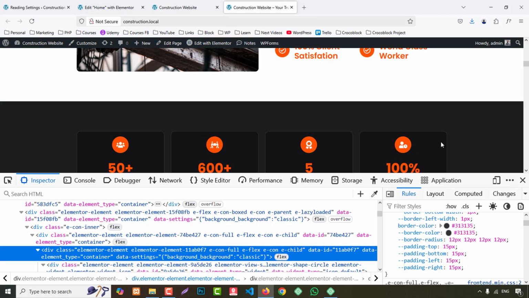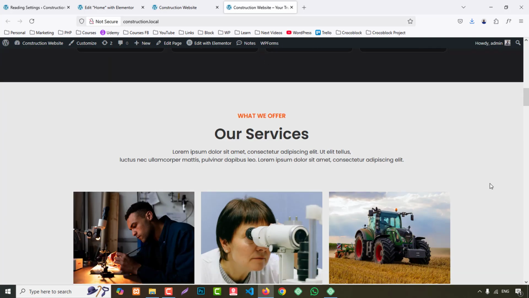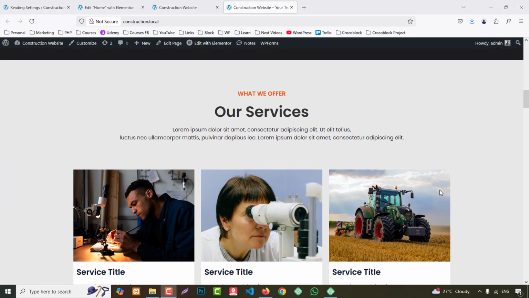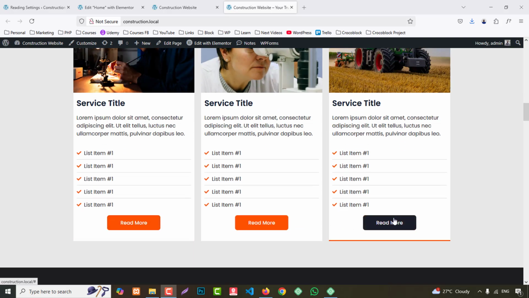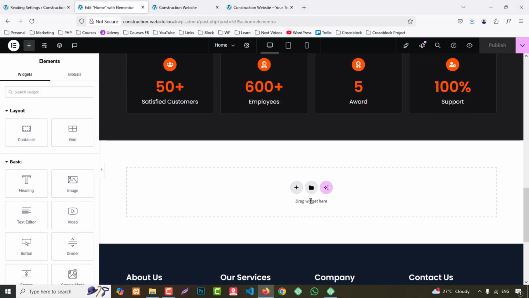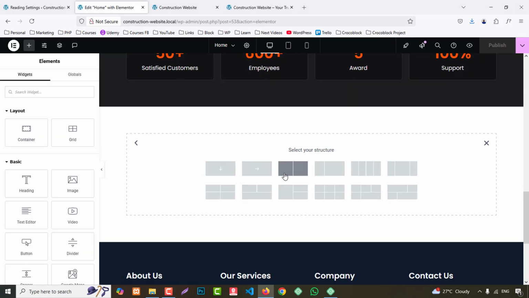So we have our next part. Go to next part, which is our services we offer. In services we have two sections: subheading, heading, and paragraph as the section title, and we have services like this: image, heading, paragraph, and list item, and the button, and hover this part. Okay, so go to here, and first we have plus icon and flag box. We can choose this layout.